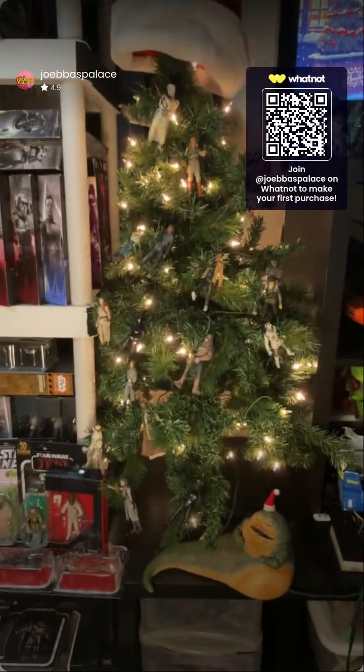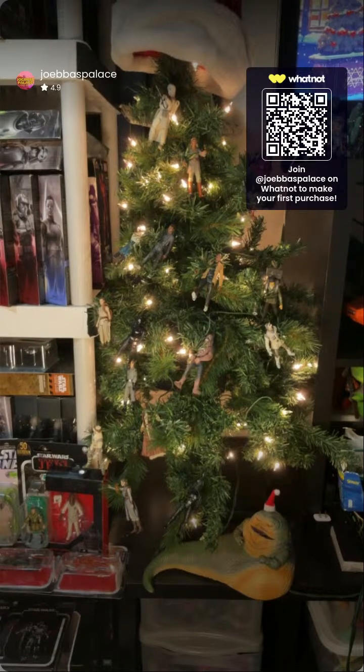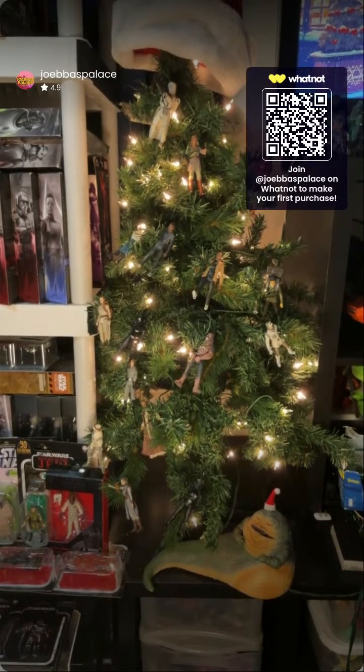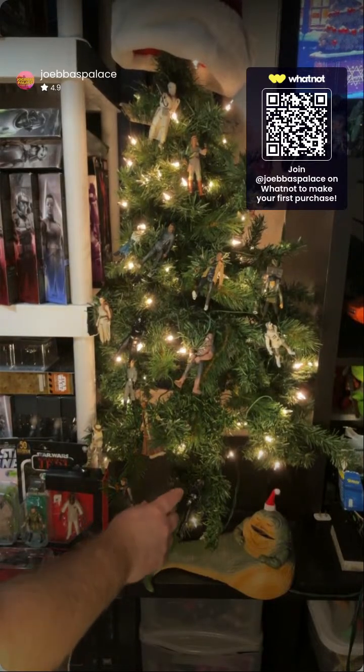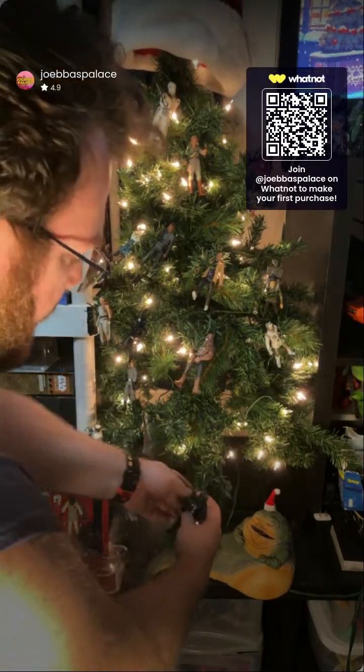Okay, Spit. Here's the tree. And choose your figure. TIE Pilot. This is a TIE Fighter pilot. This is a Death Star guy. This is the TIE Fighter pilot, though.